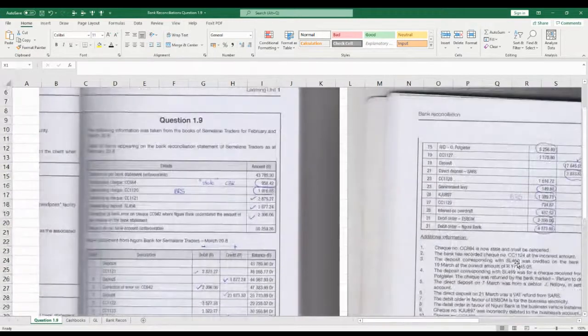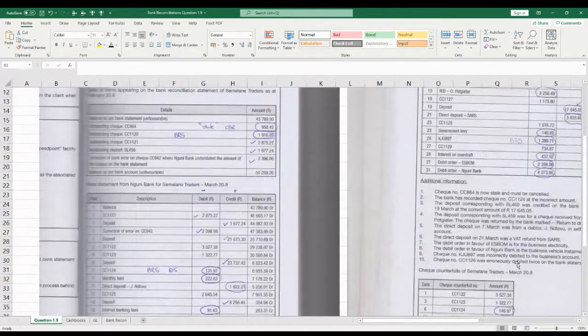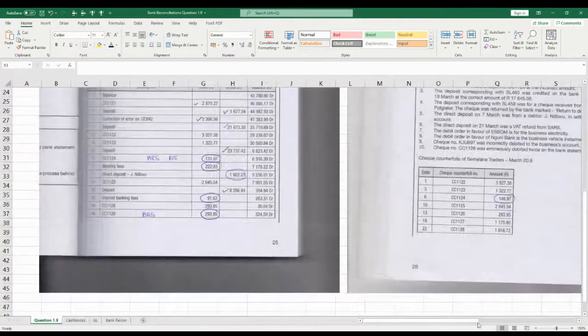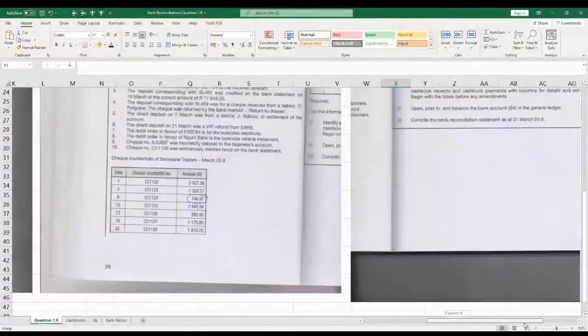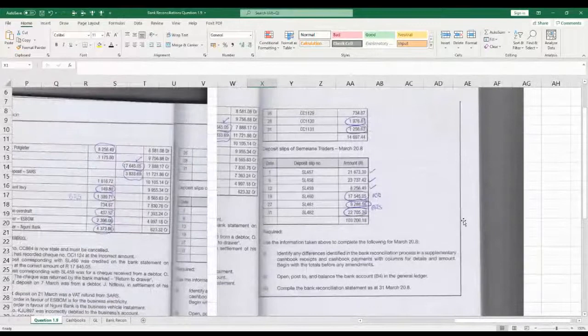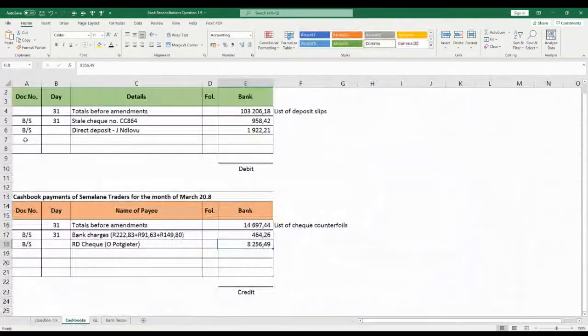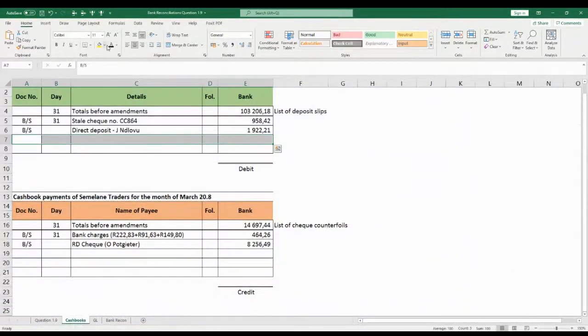And it is shown in March, but let's quickly see if it's a deposit. Is it on our deposit list? Let me just scroll to the deposit list. Okay, so it's correct in the bank there, but we had it at a different amount. So that means we need to add that additional 100 Rand, which we short entered into our cash book receipts. So we need to correct that error. So we add it on here. So the correction, the 100 Rand difference.